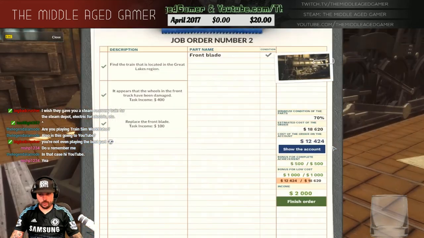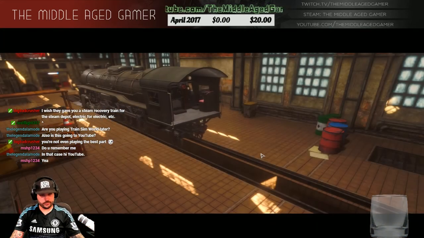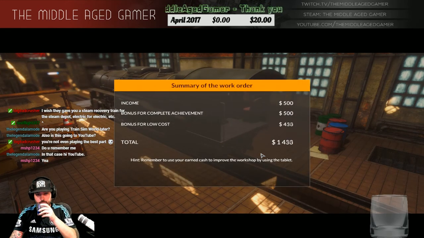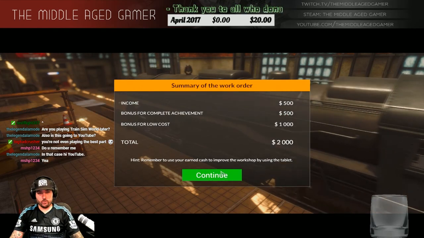Alright, that should be it for the work order. We did get the bonus as well, full $2,000, which is going to go towards probably upgrading one of those benches here in a little bit. That was work order number 2 for the steam locomotives.